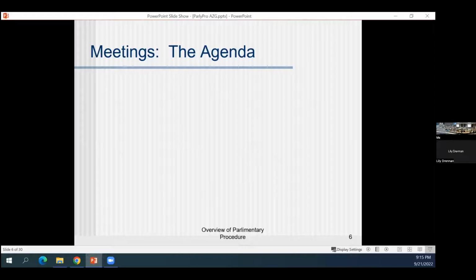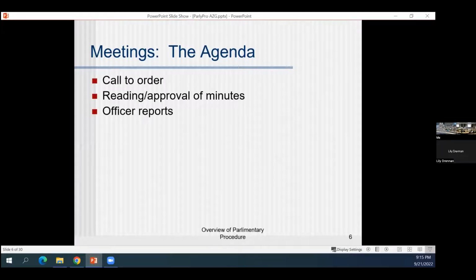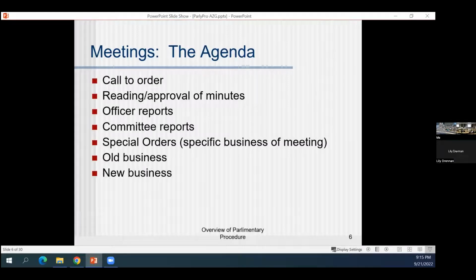What's one other thing we need? Committee reports. There are a couple other important, I'll call them legislative or legal, things. Formally, the meeting needs to be called to order, and then at the end, it needs to adjourn. We need a reading and approval of the minutes. Now, that doesn't necessarily need to happen in the meeting. You can have a process outside of that to cover it. We'll get to that in a minute.